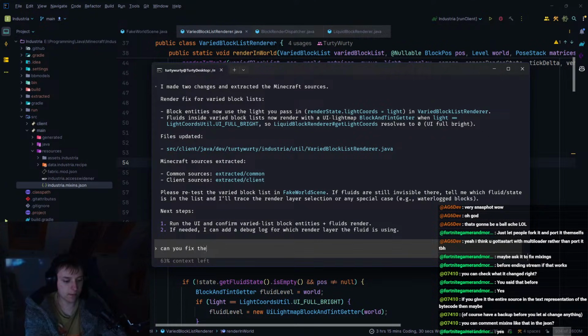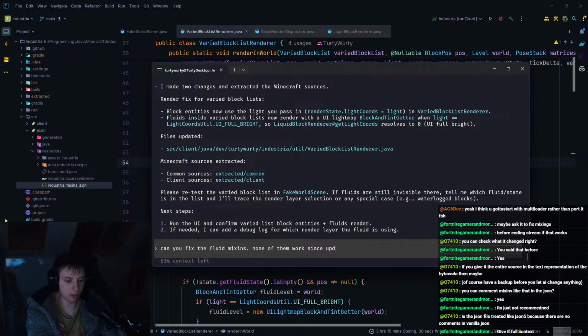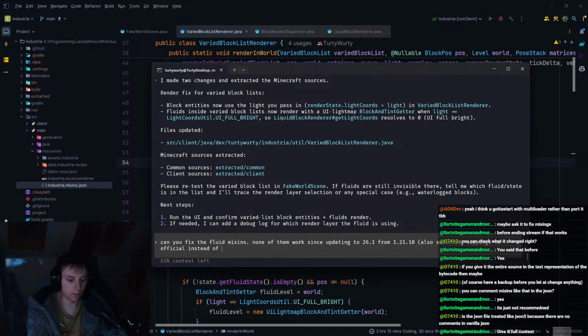Can you fix the fluid mix-ins? None of them work since updating to 26.1 from 1.21.10, also switching mappings to official instead of yarn.